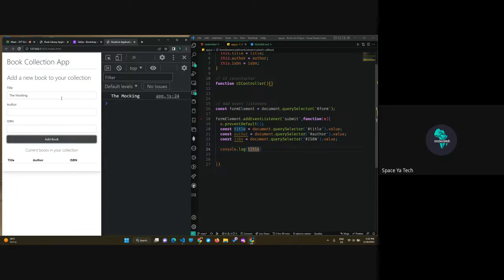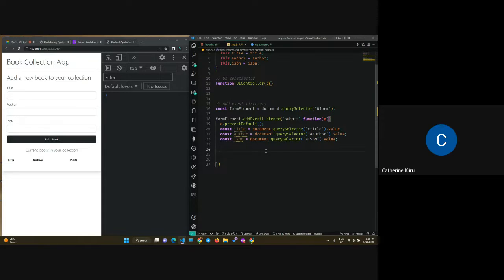Now, if I try to submit the form with no values, it still submits, right? So now we have the values, and we need to do some error checking. We need to make sure that all the fields have values. What do we do now? How can we control that information? How can we tell the application to only create something when we have all the fields present? How do we handle that? Anybody?